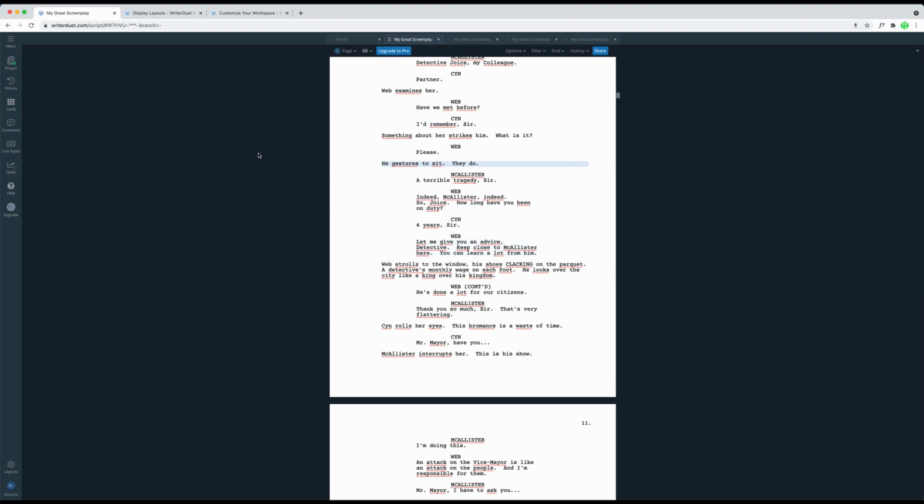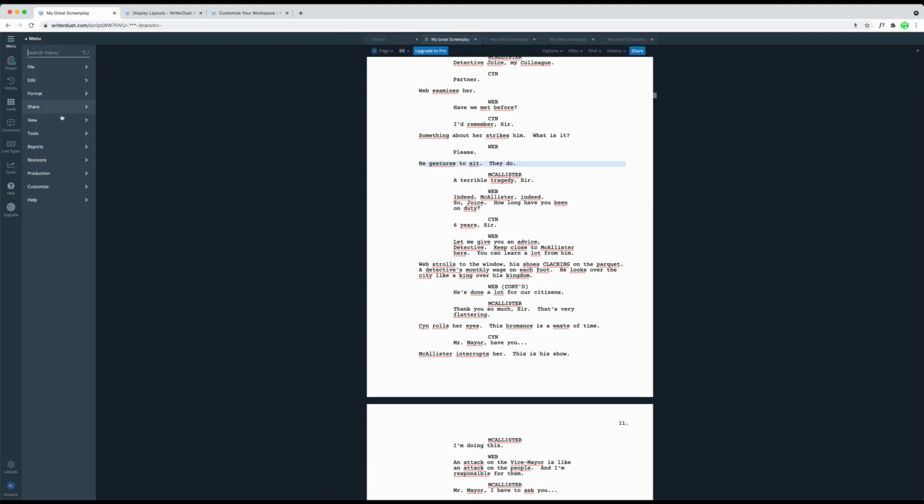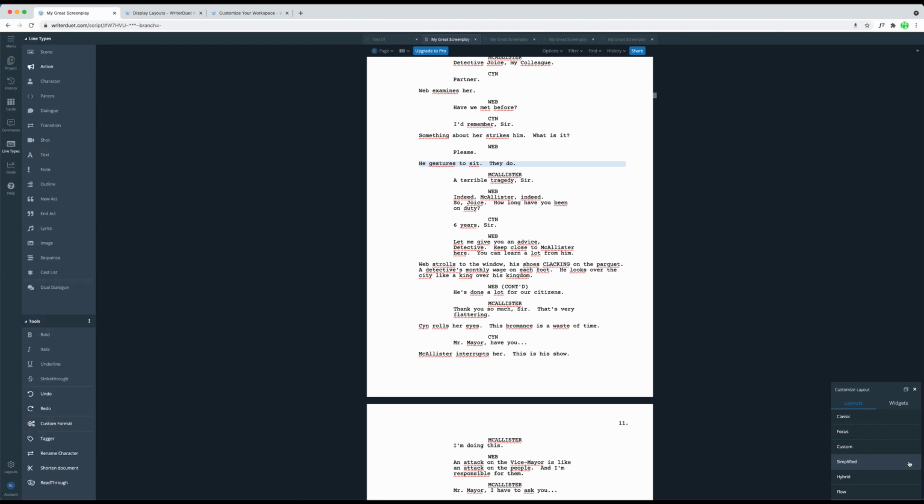To access the different predefined workspaces, go to View, Customize Layout, and a selection box opens up in the lower right corner of the screen. Here you can see all the layouts you can choose from. In my case, you can also see that the simplified layout that I use often has been modified. If that happens and you want to return to the default settings of the workspace, just click the circled arrow next to where it says Modified, and the workspace will return to its default configuration.